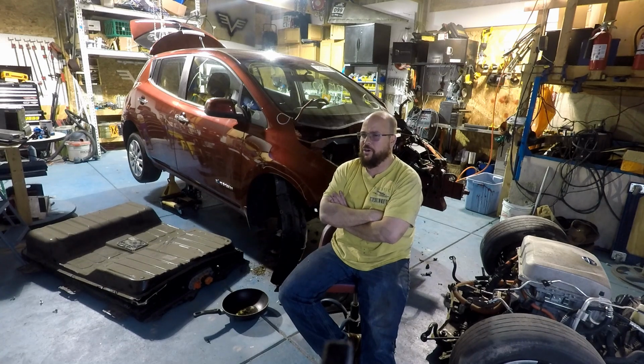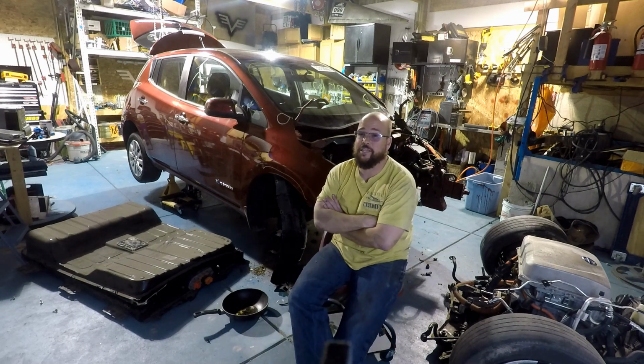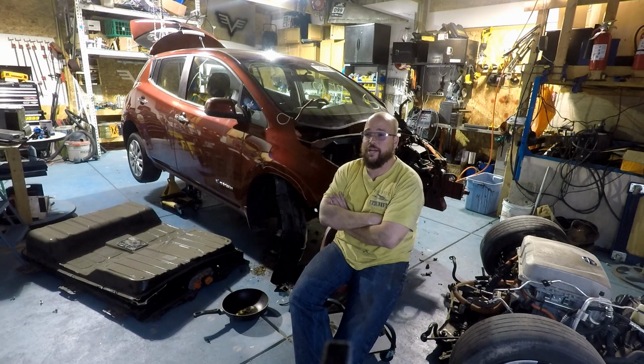I don't think anyone in the yard pulled it out, because whoever did this did a good job of covering their tracks. They put the aero panels back on underneath. There's a bunch of little plastic clips and all that stuff, and they put them all back in. You could not tell from the outside that it had been removed. They did a good job, like I said, of covering their tracks.